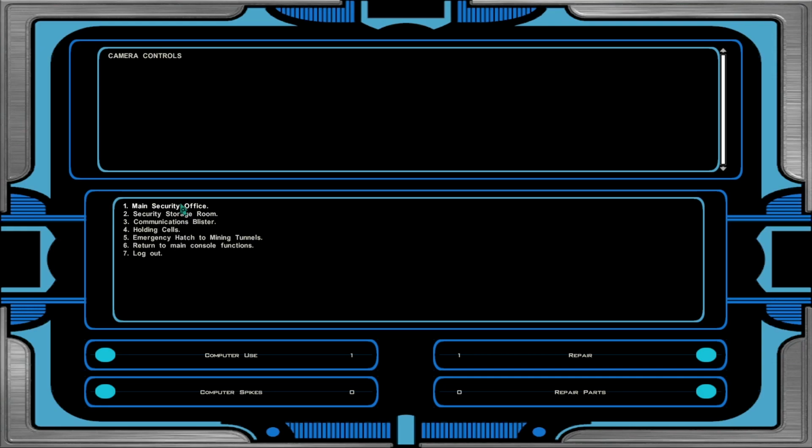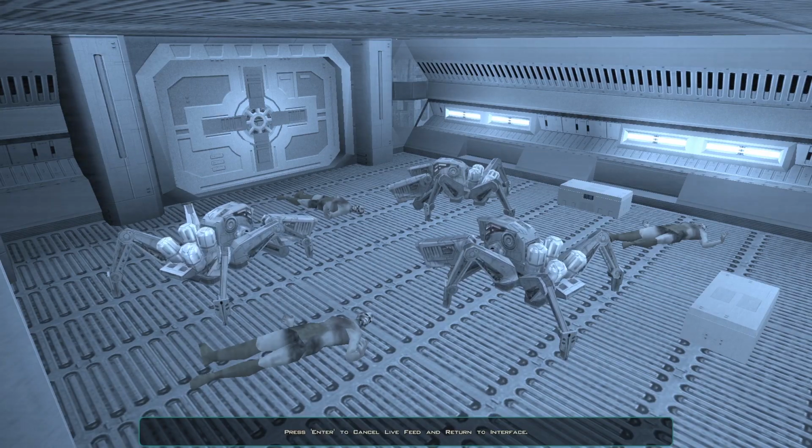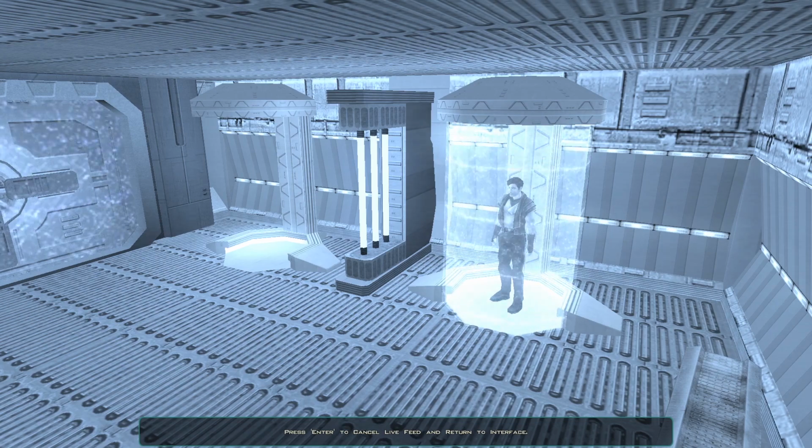Unfortunately, I have no stealth skill, so yeah. Access remote camera controls, main security office, that's where we are. Security storage room, that's where all these are for right now. Communications blister, there it is, looks pretty cool. Holding cells, there's a person.